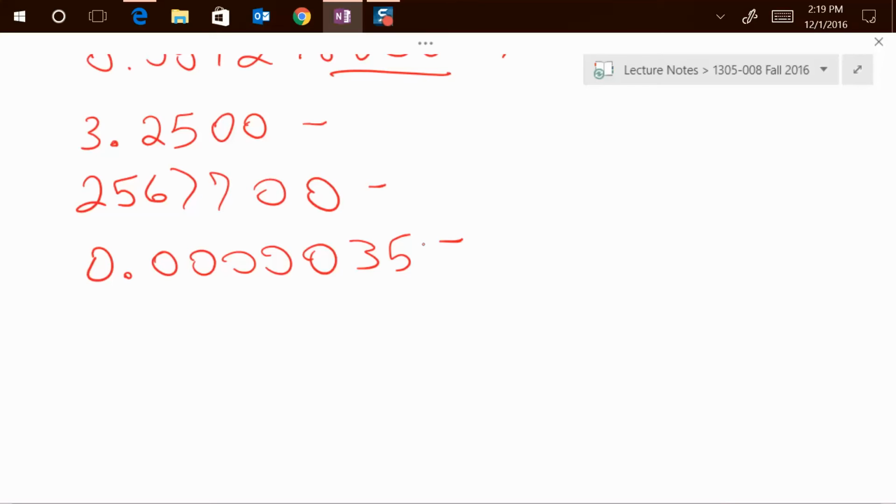Okay, so what are you guys coming up with for this one? So these are significant zeros? Yes, they are significant. Okay, what are you coming up with for this one? So are these zeros significant? No. 5. Okay, so there's just 5 there, right? Because they are not significant, they're just placeholders.